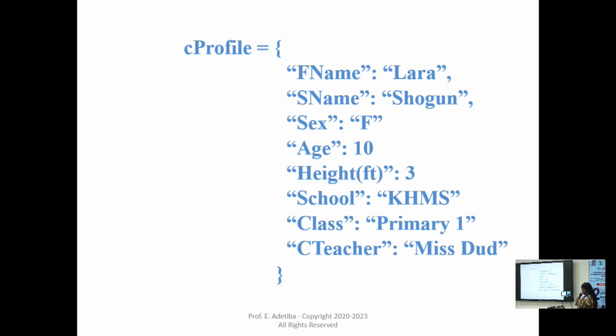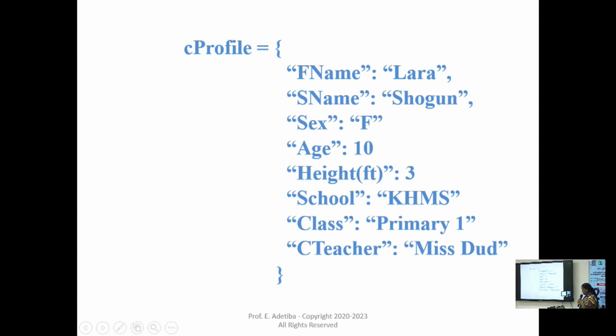So this is an example here. This is a variable named C profile. It's coming as a dictionary. If you're very familiar with programming, it also looks like a JSON value. So here we have F name in a quote. Everything in F name and directly below, before the colon, are all the keys, which is the description of the address of the value, which is the next thing after the, sorry, not semicolon, full colon.